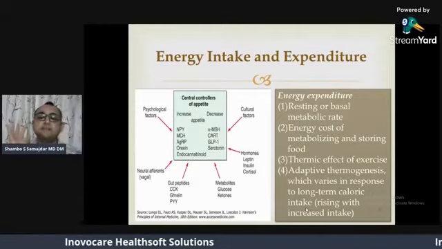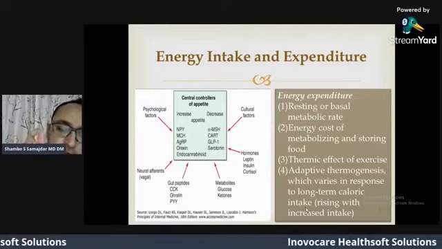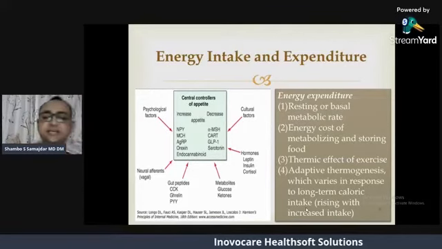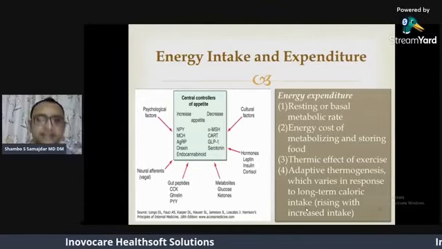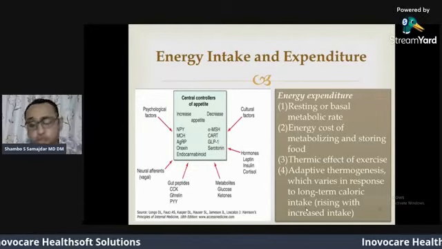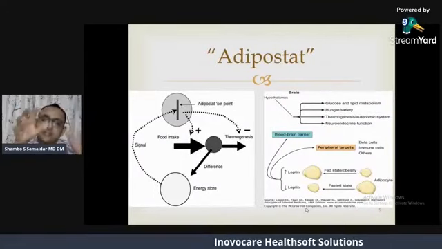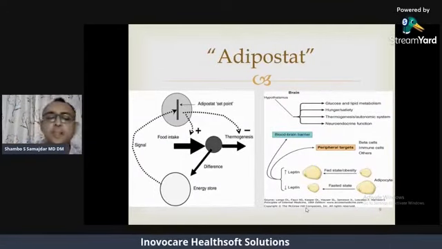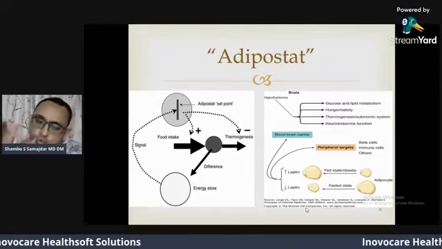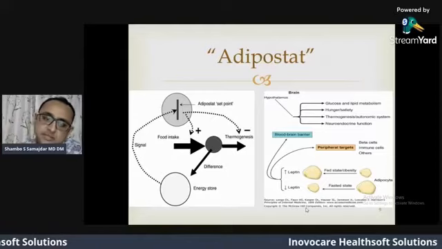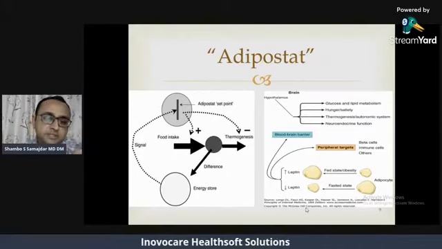70% of daily expenditure, whereas active physical activity contributes only 5 to 10%. Thus, a significant component of the daily energy consumption is fixed. So that is why we need to give more stress on how we can reduce body weight. We cannot change that 70% portion. We have to work with that further 30%. Most of the work is at around that 10 to 20% portion.